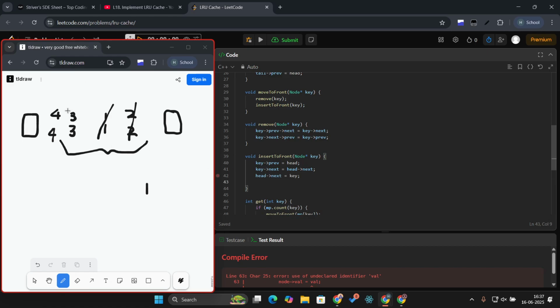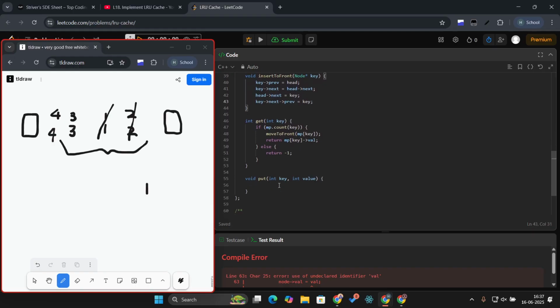And what else is remaining is key's next's prev should be key. Yes, that is all we need to do.